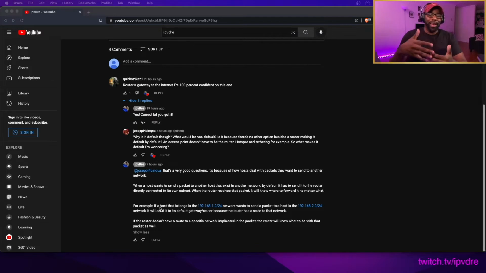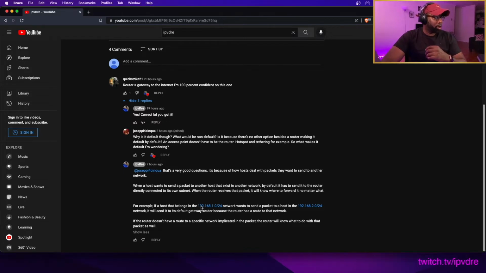So it sends it to the default gateway. The default gateway has a routing table which has a bunch of routes for these networks right here, right? So if you have a router that's connected to multiple subnets, for instance, maybe you have a managed switch with 5 VLANs with 5 different subnets, right? Remember, subnets are a layer 3 concept. It is not a layer 2 concept. Let me just repeat that again. Subnetting and subnets are a layer 3 concept, and switching and VLANs are a layer 2 concept. So each VLAN is going to have a subnet embedded in it.